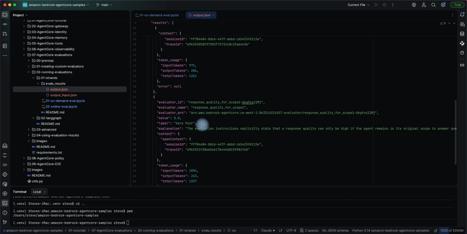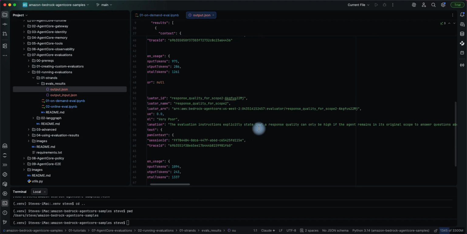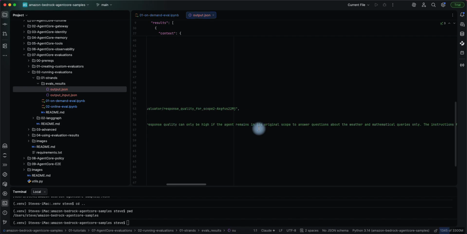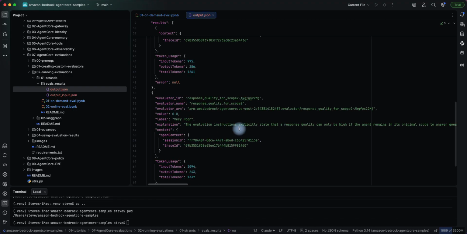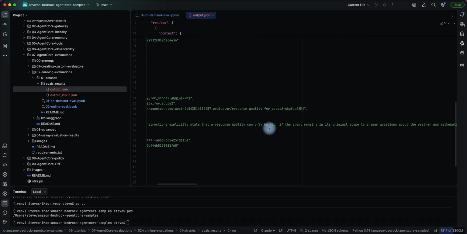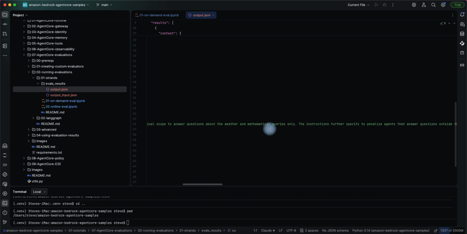Okay, let's read this real quick. The evaluation instructions explicitly state that a response quality can only be high if the agent remains in its original scope to answer questions about the weather, mathematical queries only.